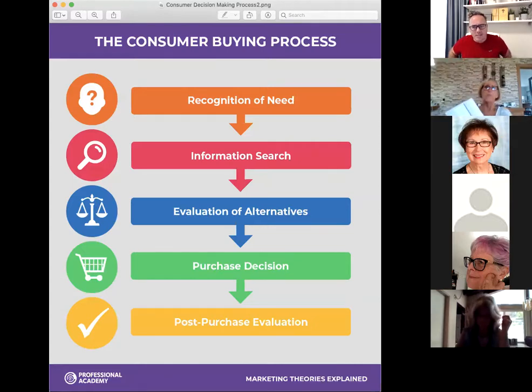What we see here is a 5-stage process actually introduced, surprisingly, in 1910. This was first introduced by a man by the name of John Dewey, back in 1910. The experience of the customer, or the mindset of the customer, actually remains the same today. The process is different with the technology they go through, but the mindset, the psychology, remains unchanged.